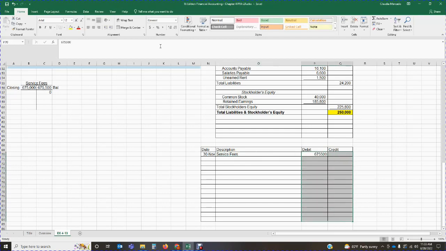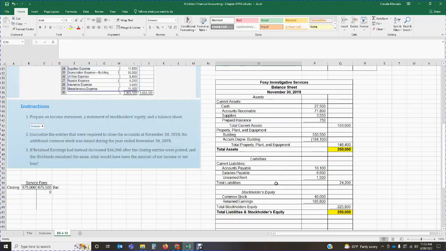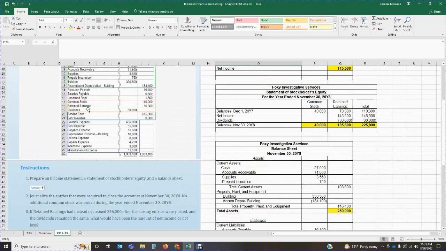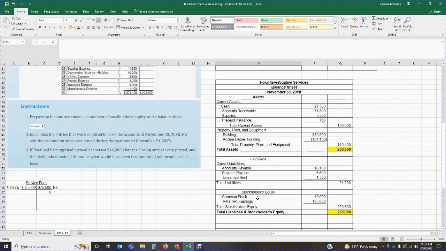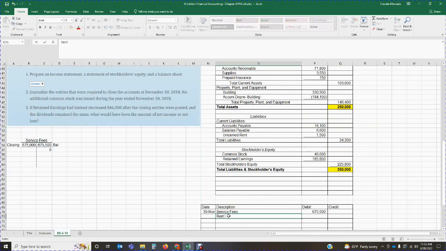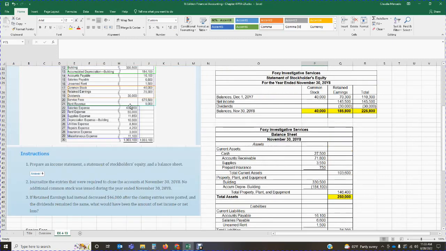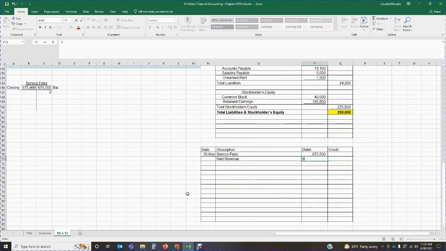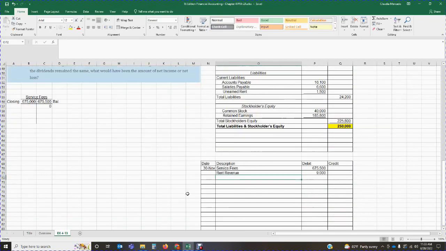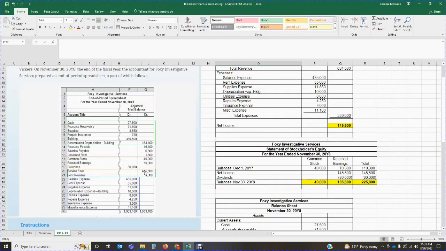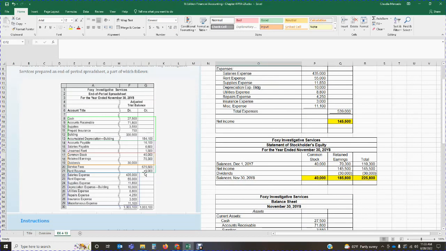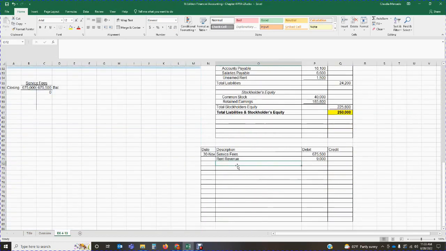And we have another account. We have service fees, and then we have rent revenue. Okay? Rent revenue has a balance of $9,000. So we're going to close it too by debiting it. So we do the opposite of what we have up here. So we have a credit and we want to close them. We need to debit those balances. Okay? So we're going to debit them, and it says that we're going to close them to retained earnings.